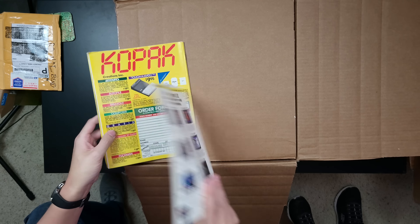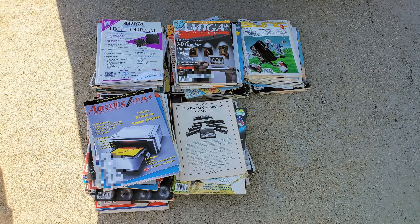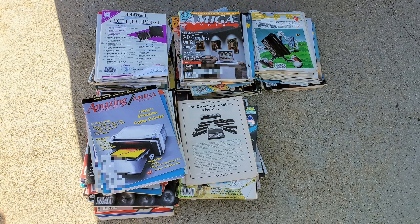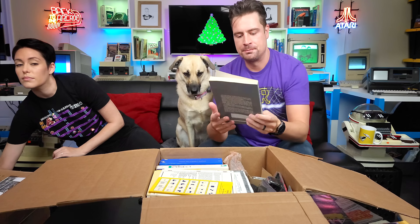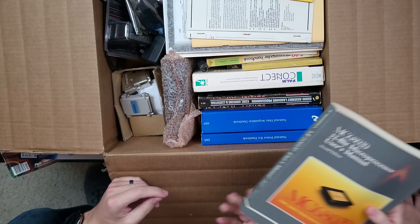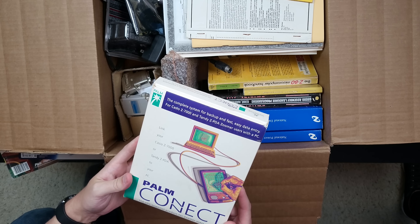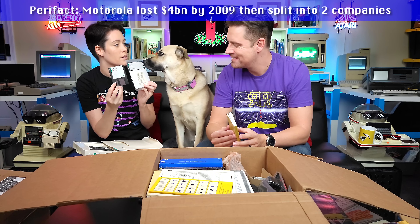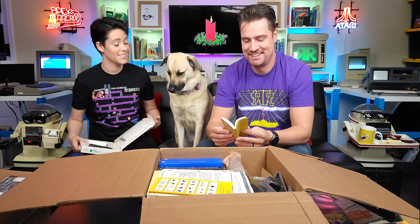So this is the guy who also gave us a bunch of magazines — thank you so much for those. Here's another shot of us unloading them in the driveway. We've got a bunch of user guides and manuals: 68020 — that's an accelerated version of the processor in the Commodore Amiga, made by Motorola. There's also a palm connector bridging the two different disc sizes depending on what you have at home.